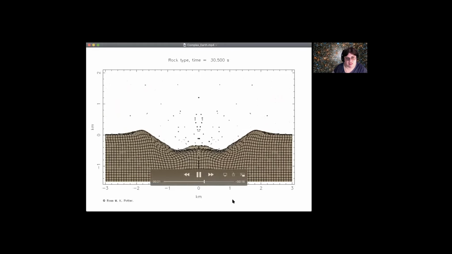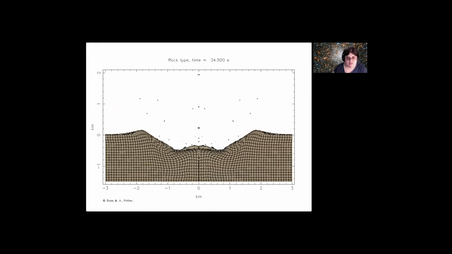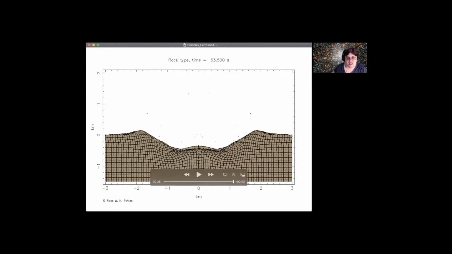As well as stuff slipping down the sides, producing an uplifted center. The model's having a little trouble dealing with some of the rock, but producing an uplifted center and kind of sloped edges rather than a nice simple bowl. So it's a little bit shallower than our moon crater in terms of depth to diameter ratio.